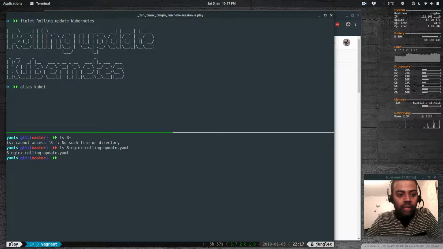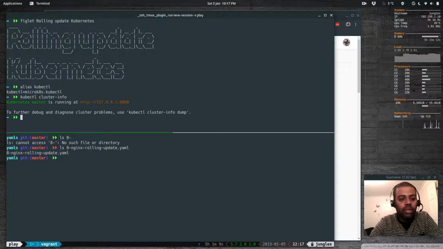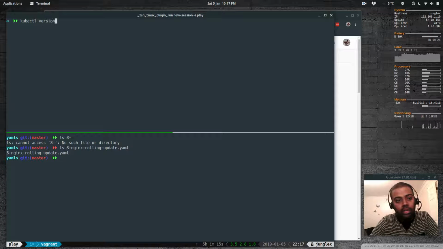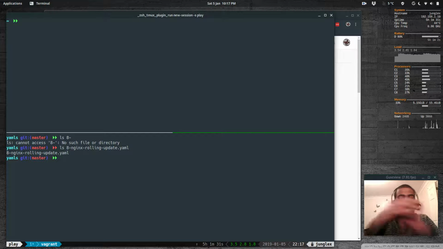But to save some time typing, I've created an alias for kubectl that points to micro K8s.kubectl. kubectl cluster-info, so that's the cluster. kubectl get nodes, so I've got a single node cluster. kubectl version --short, I'm on version 1.13.1. Let's see if we've got anything running. Nothing, it's just the default service. Okay, we're all good now.